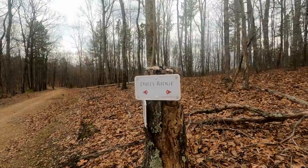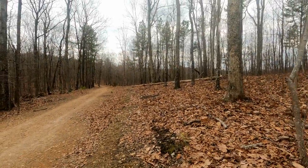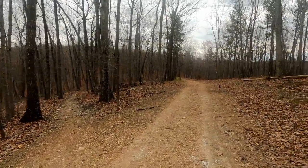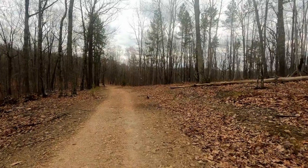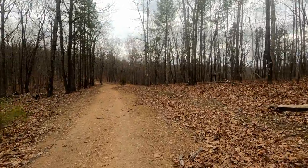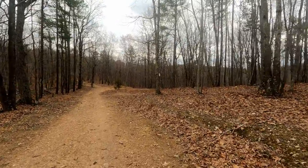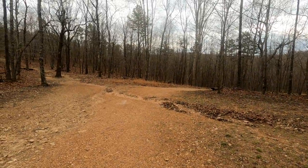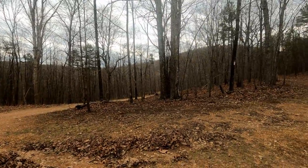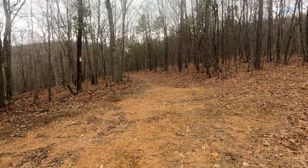I couldn't remember the name of it — Dirty Ridge. We got a video of that trail. Let's just take Cut'em Off Pass. I just want to take it easy for a minute. There's Dirty Ridge going that way. I don't think I've hiked this Cut'em Off Pass before, but it should run us into some other trails at some point. Then I'll make a right and head back to the Snowflex hopefully, because I'm getting a little tired at this point. Now we've got a dilemma — Cut'em Off Pass is going on this way and we've got something going this way. I'm going to go this way to see where it goes.